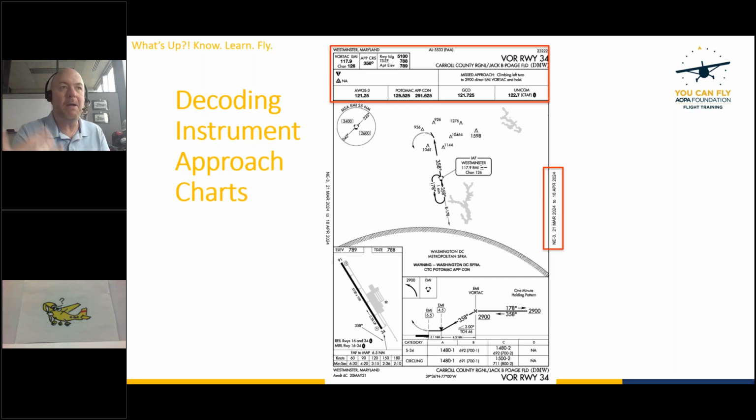And then if you want to maintain that proficiency in the airplane, if you don't have someone that can fly with you as safety pilot, you can go fly just practicing your procedures, but do them visually. So you're doing your scan inside and out while you're flying in the airplane so you can keep your airplane proficiency skills up. But use a sim because you don't have to have an instructor with you. As long as you're within that currency window, you don't need an instructor with you. So there's no reason not to stay current if you have access to a simulator. And of course, it's really cost effective.